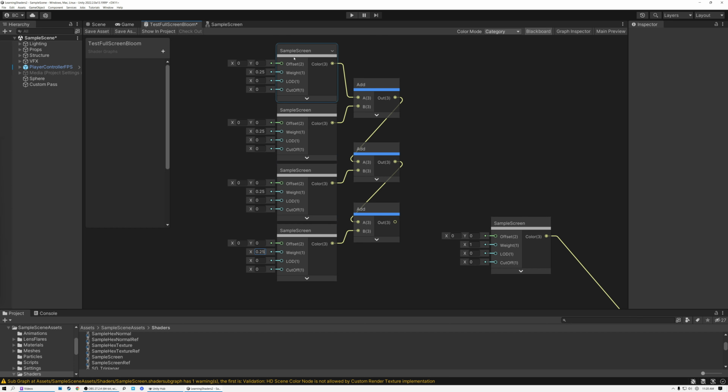All right, now for this kernel with the 4 samples, we want to put these samples in the 4 corners of the pixel. So we're going to go with negative 0.5, 0.5 for one corner, negative 0.5, negative 0.5 for another corner, 0.5, negative 0.5, and then our last one is just 0.5, 0.5. So these are the 4 corners of our pixel.